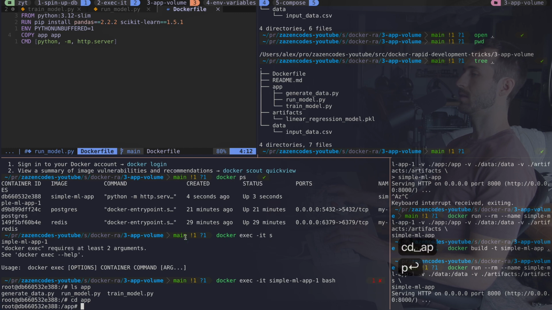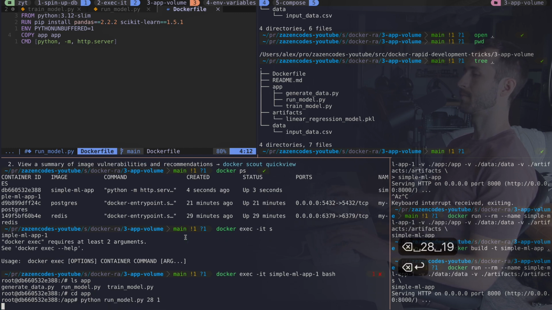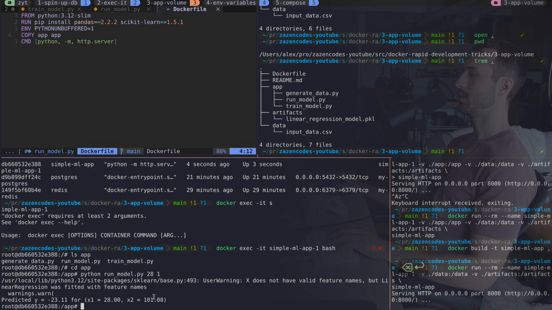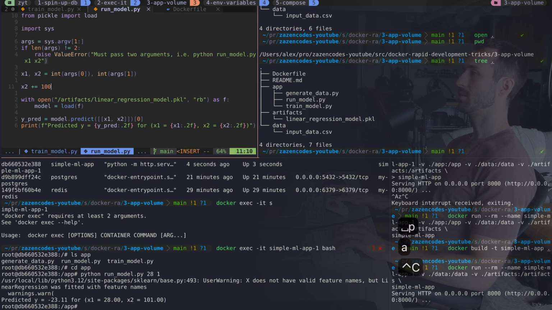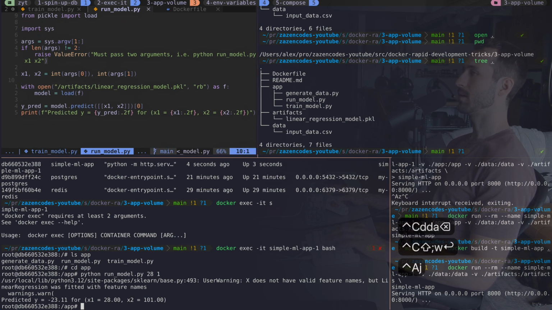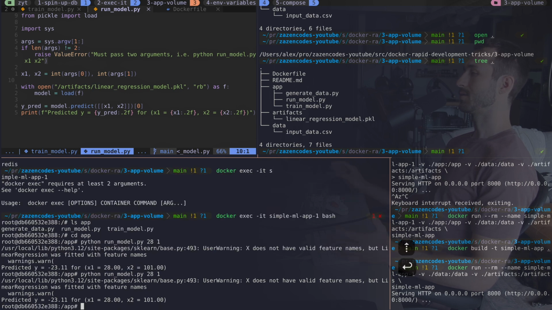So let's go in here, and again, I'm going to say run model. I'll pass a couple values here. It's doing all this logic. It's adding 100 just like we made that change. Let's say we just didn't want to do that. I don't want to add 100 anymore. So I just changed my code locally. But you know what's going to happen, right? It did not reflect that change.